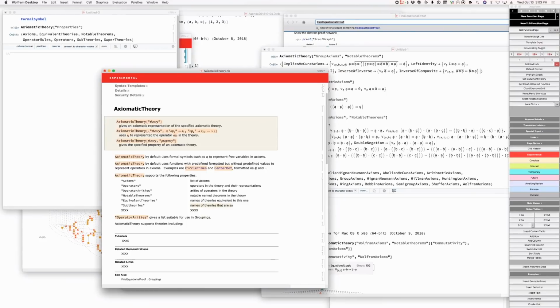Is that right? Yeah, sort of. That can be proved from this one. Right. Although that's not quite right, because if the theory is equivalent, it can also be proved without being a sub-theory. So names of theories that contain this one, that are contained by this one. Right. Yeah, I think that's the right way.